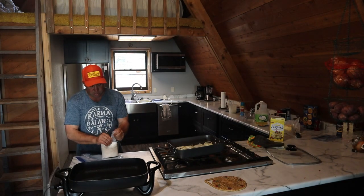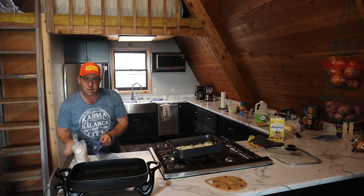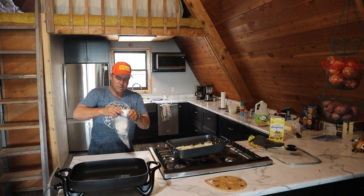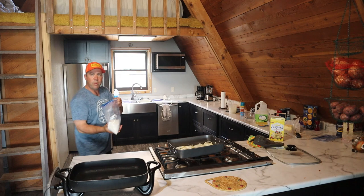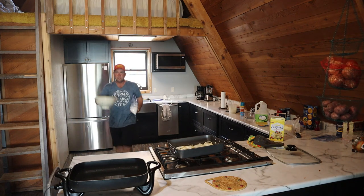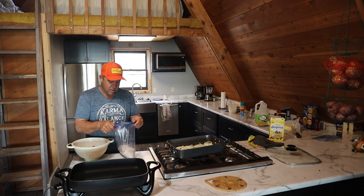Take your bag of Bisquick. You probably don't need the full thing, but I've got a lot of pheasant, a lot of people outside, so we're making a lot. Dump it in some kind of a Ziploc. Remember, we've already cleaned the pheasant, so a lot of that moisture is gone now, and we're making pheasant strips.